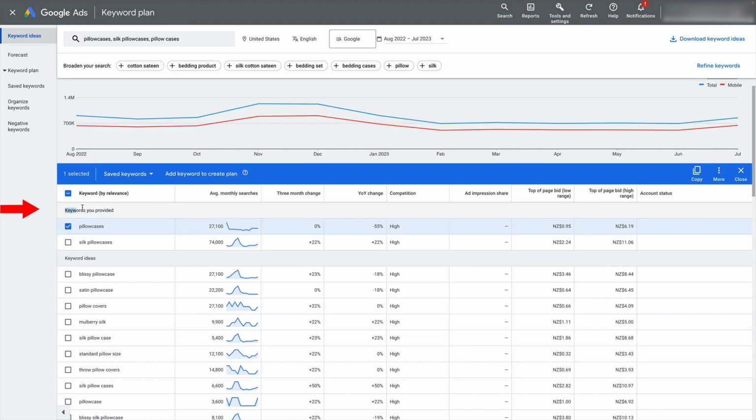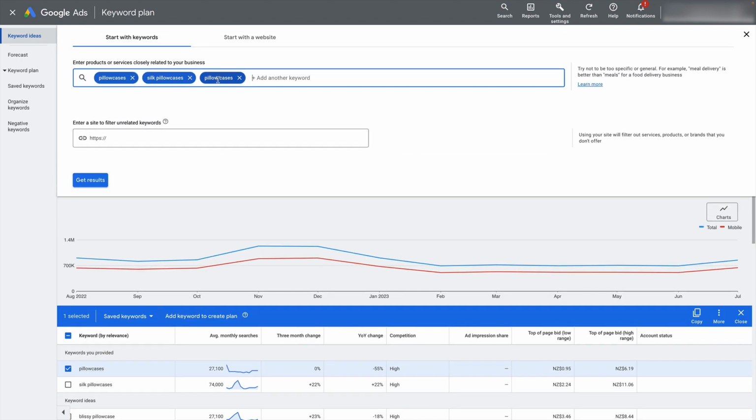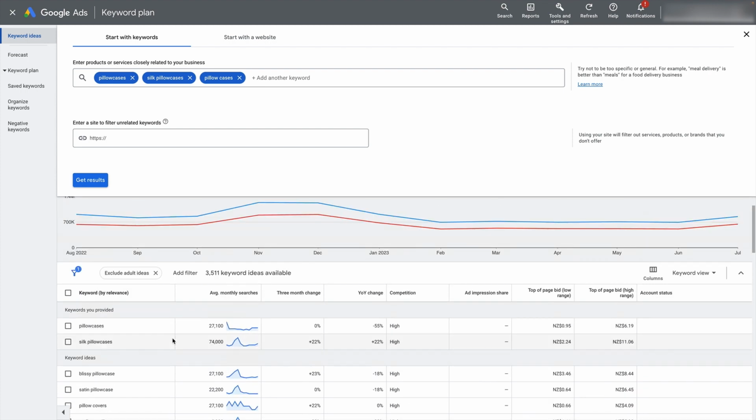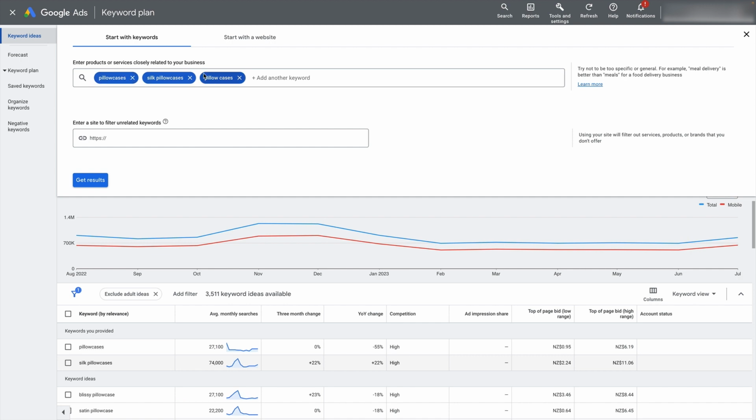So here it shows you the results for the keywords you provided, and here it gives you a bunch of related keyword ideas. Now I wanted to see if there were different search volumes for pillow case and pillowcases, but there actually aren't. I put the 2 keywords up there, but it's not giving me a 3rd one down here. So Google is smart enough to just roll up those 2 keywords. So Google is likely just treating these 2 things as 1 keyword.